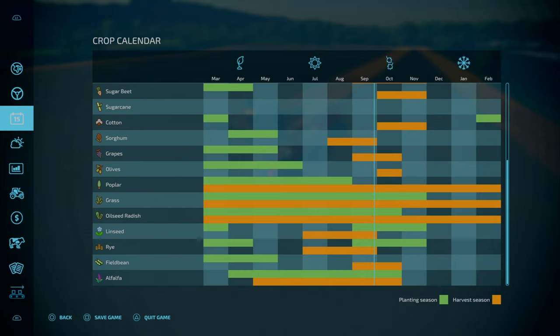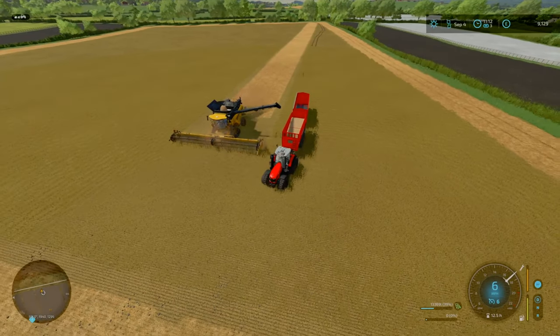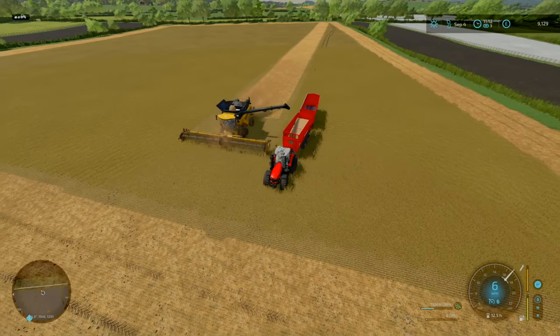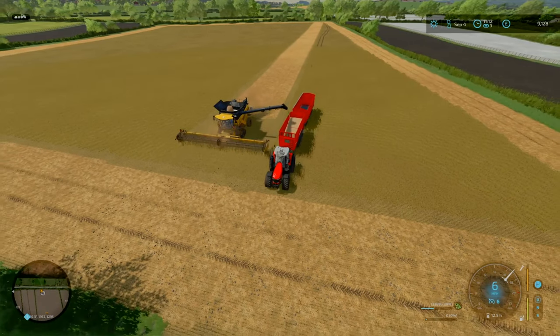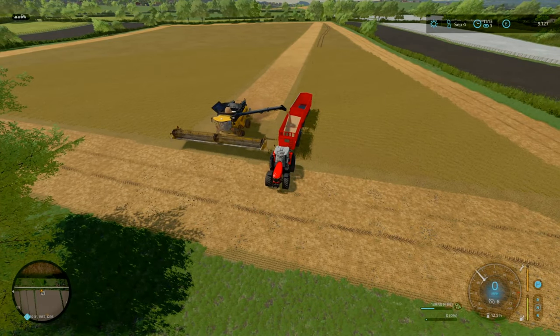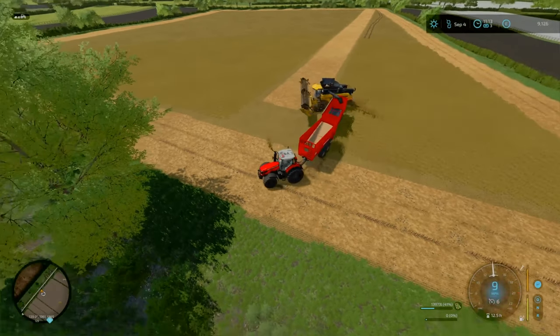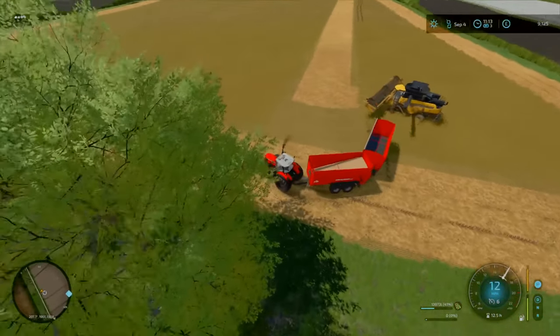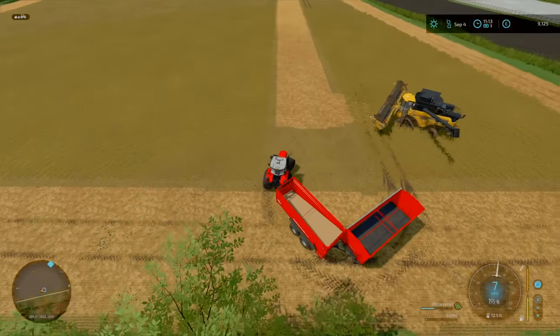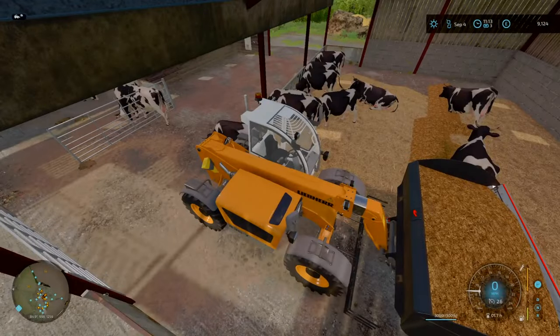Wait a minute, November. We planted this in September, right? I'm sure we did. Well, it takes one month for the grass to grow, maybe? Who knows on that part. Anywho. Okay, the worker's going to go that way. If we're going to do that, I'll just, screw it, just let them do whatever.